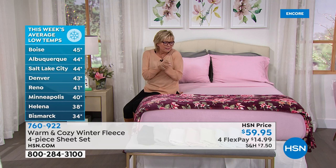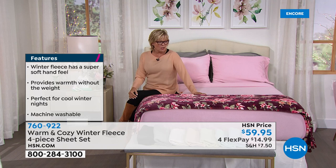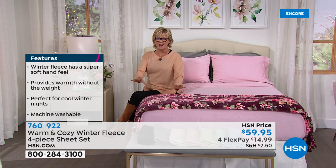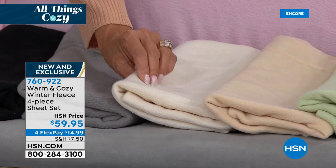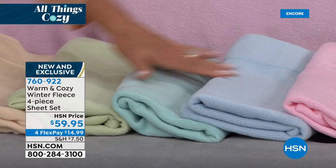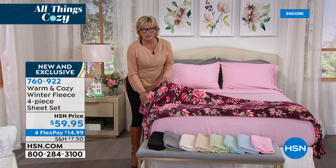When you're ready for the cold with these types of things, there's nothing better than cuddling up in bed. It's almost like it's been a preheated bedroom experience because of the fleece. There is a difference between fleece and flannel — my favorite sheets of all time are my fleece sheets. I'll remind you of all the colors: black, pretty gray, soft white called snow white, oatmeal, sage green, soft aqua, beautiful chambray blue, and that beautiful blush.